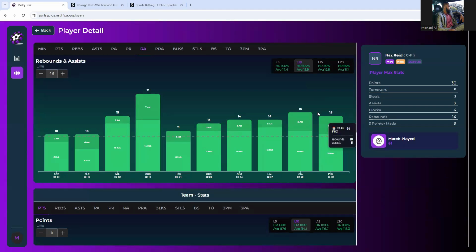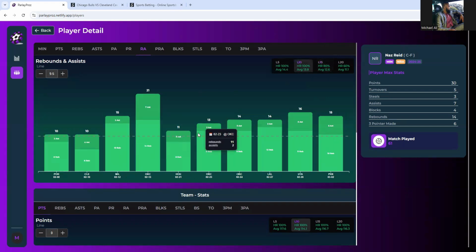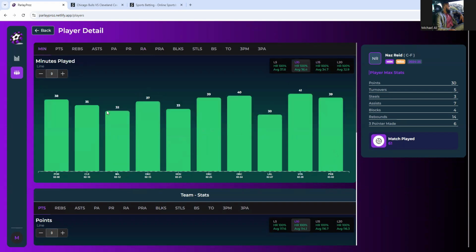So this was good, because his average in 10 games was 13 and the line was 9. So it was projected that he was going to go way over the line. I had an 80% chance of hitting it in 15, but I like the 10 out of 10. And he's playing a lot of minutes, 40 minutes a game, not like the other player who was playing 20. He's averaging 30 something minutes a game. So this is powerful.